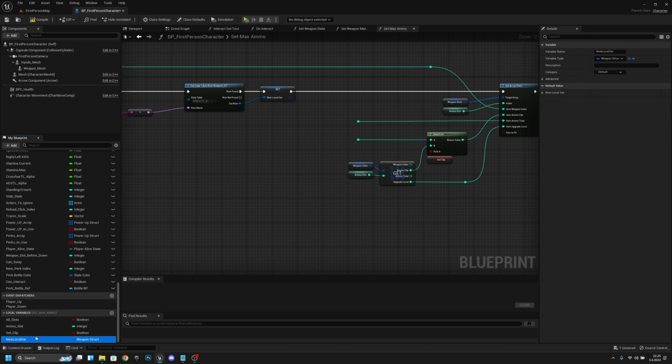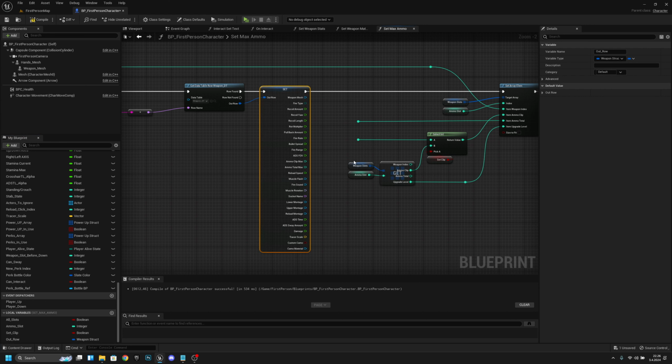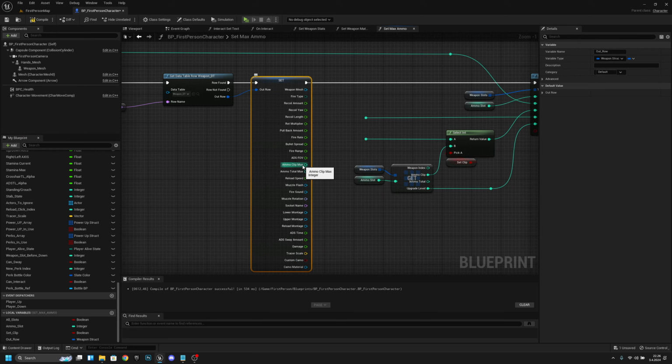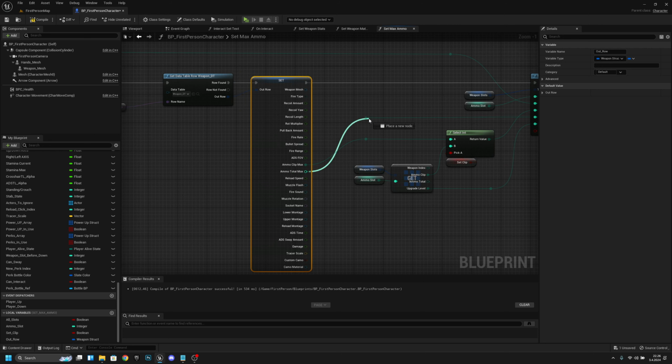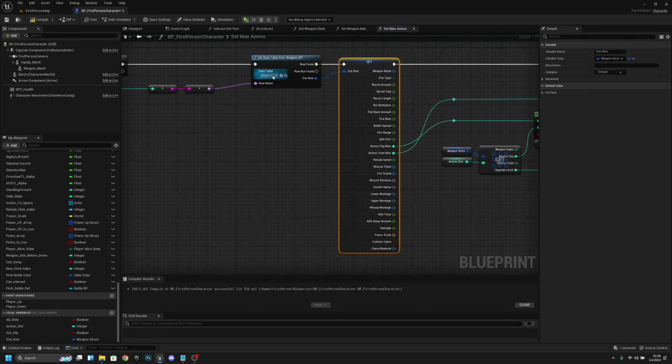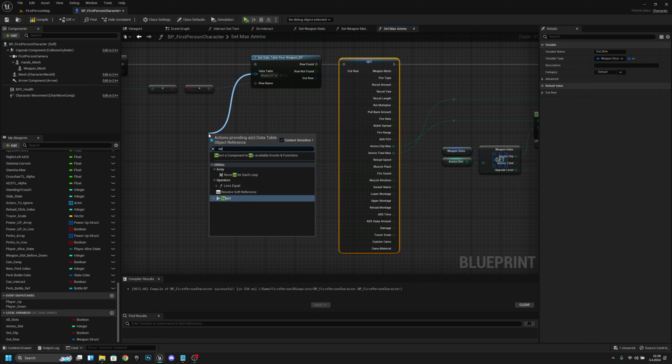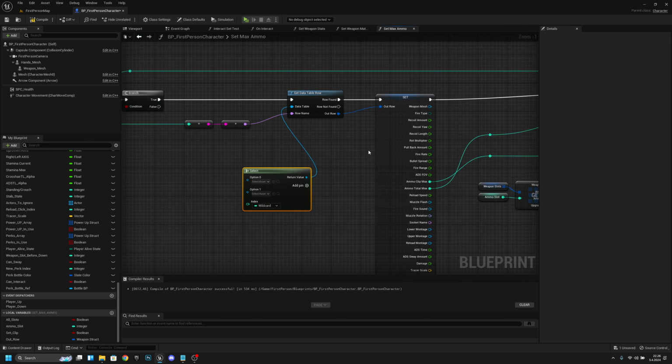Let's rename this new local variable to out row, for example. Now we compile, and then split this. So when we get the ammo clip max, it goes to the bottom one, and ammo total max goes to the upper one. Now when we get a select node from here, it will work, as you can see.